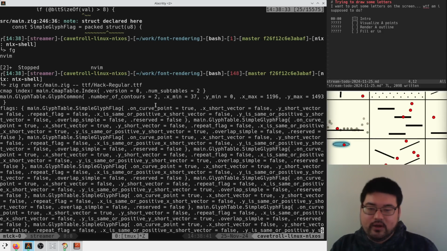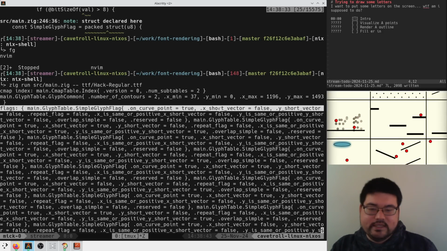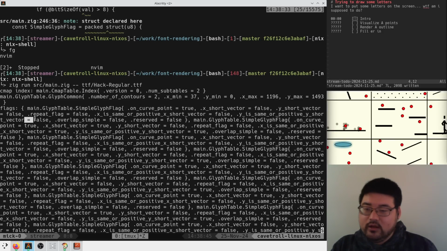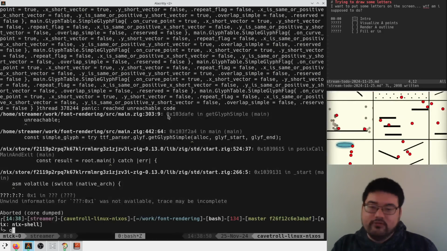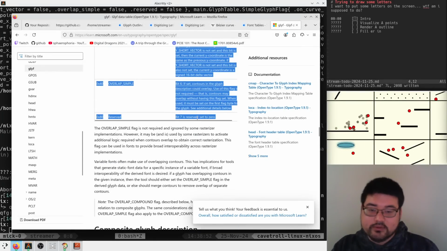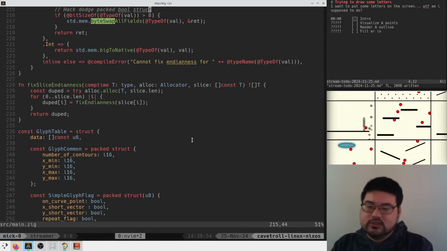Cool. So now we can see if these things look sane. Hopefully reserved should always be false, I think. That's what it says here. We can double check just to make sure we're not doing something stupid.